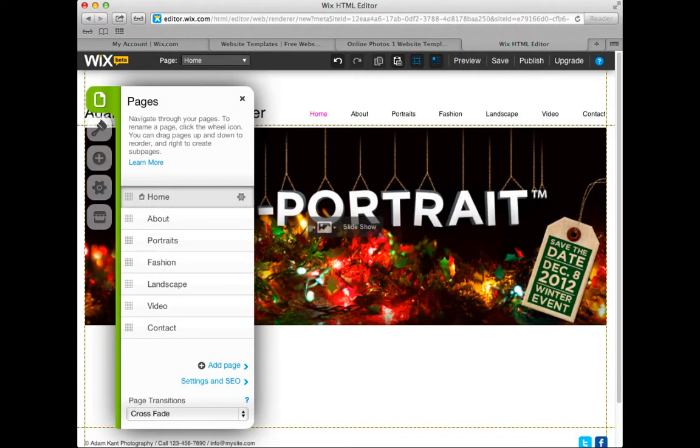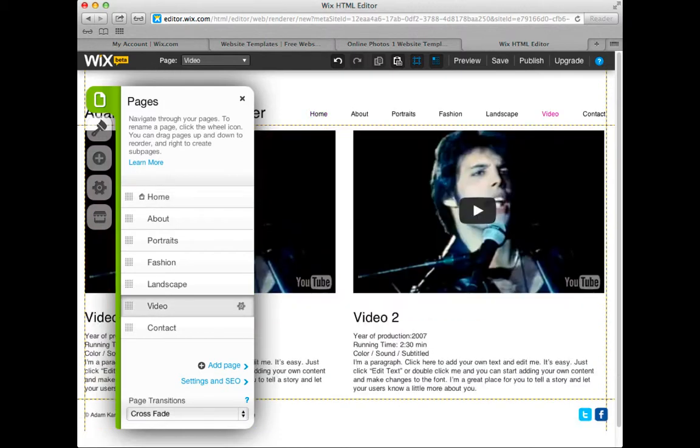Another element that helps make Wix a little bit more user-friendly is that you can use the toolbar on the side of the page. The first area on the toolbar is the Pages button. From here you can see what pages you have, and then you can go through and delete, add new pages, and navigate your site using this menu. So if I chose to add a video page, I can go in here now and just jump to the video page and make changes as necessary.